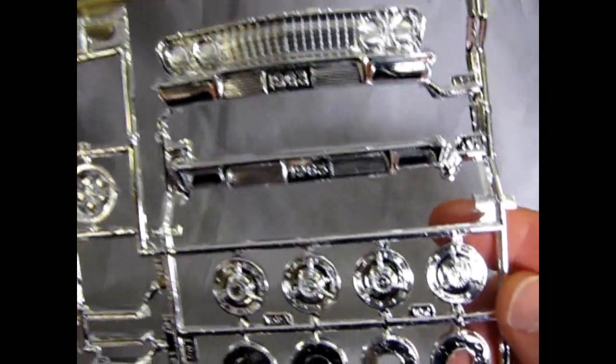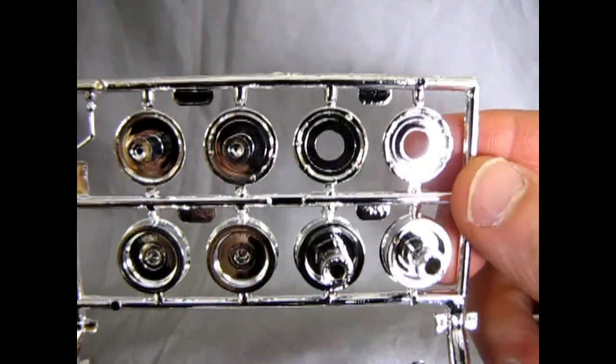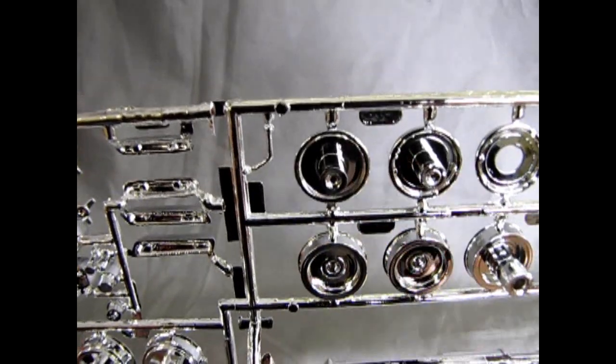And what else is cool? How about the stock wheels? And if you flip this over, of course, you see the way the wheels work. So these two are for the front for those gigantic pins, and these two are for the back.